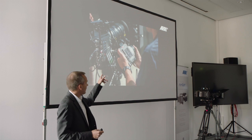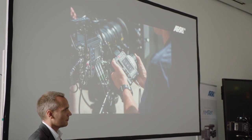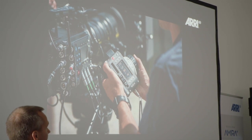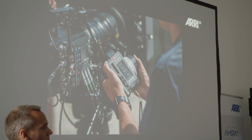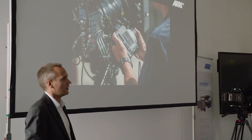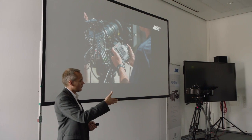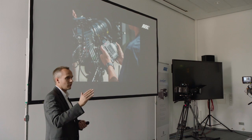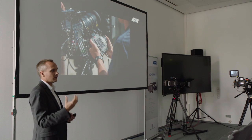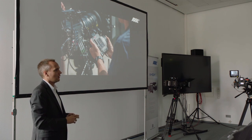So you see on the hand unit there, you see a pre-marked focus ring. And that's the second benefit of lens data. In the US, it's very common already. In Europe, I see it sometimes, but not very often, the pre-marked focus rings. The pre-marked focus rings basically use a technique called lens mapping. What we are doing there is we are mapping the scale of the pre-marked ring. You can buy rings, and we have 5 different rings in meter and 5 different rings in feet scale. You can map those scales to the focus scale of your lens. Meaning that if you drive your focus ring, for example, to 3 meters, your lens will drive to 3 meters. And that's only possible if you have the lens data for that particular lens. Otherwise, your system, your motor, wouldn't know where the 3 meters is and how many encoder counts it would have to drive in a certain direction to reach the 3 meters.